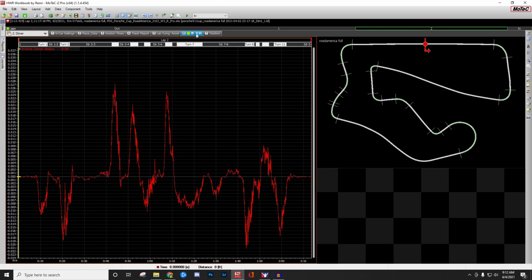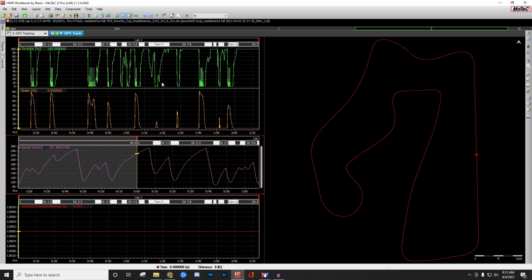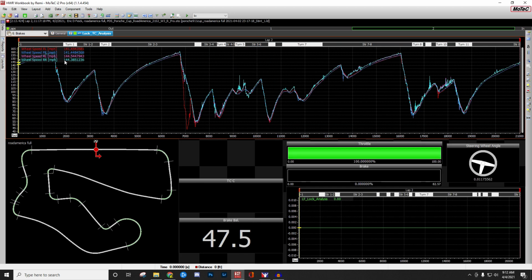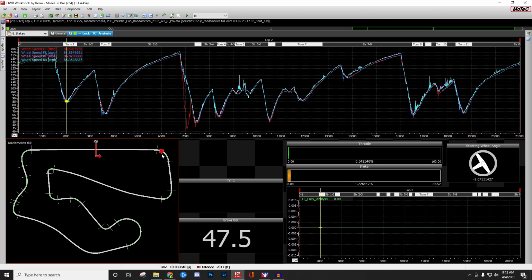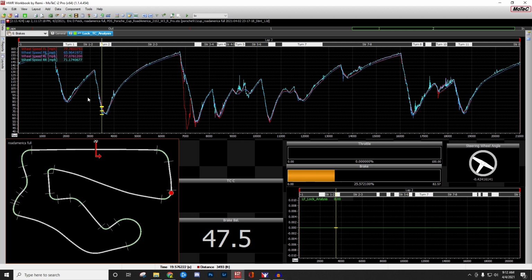ICR, I believe, stands for oversteer. I think one of my favorite parts of this workbook, and what I use it the most for, is probably lock and traction control analysis. Notice you can drag around the track, if you really want to get a good idea of at what point you're locking, the front right tires are here.